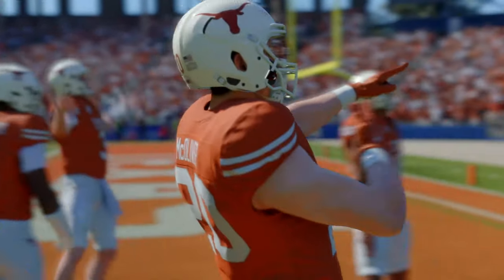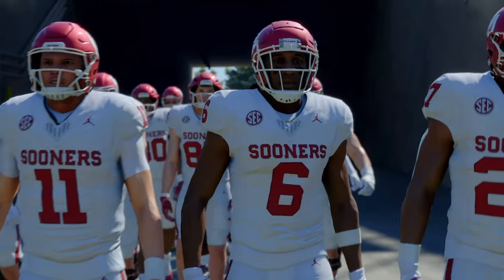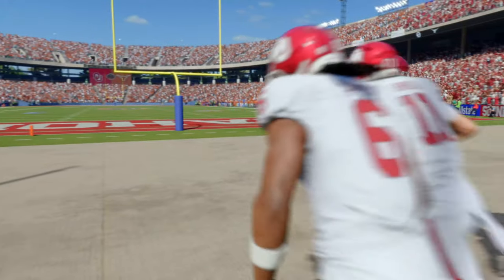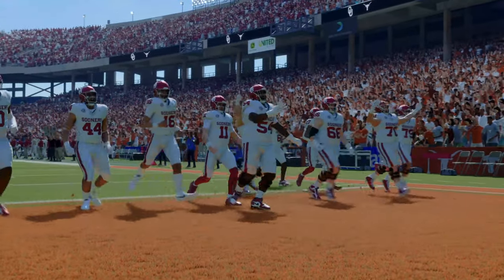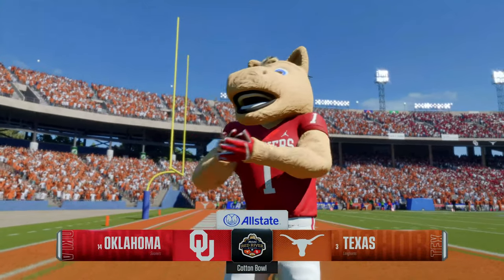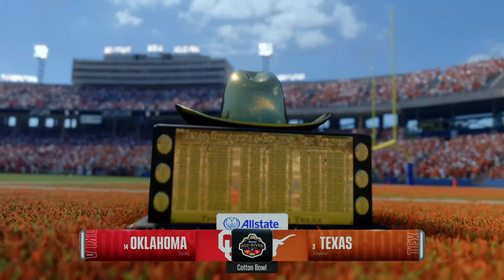Today, they battle for the Golden Hat and bragging rights, and the outcome of this game can echo for a long time. And a game like this is what makes college football great. Yeah, there's history and tradition, but right here, right now, there is tremendous intensity and bitterness on this field. You can feel it. And we'll see the number 14 team in the country, the Oklahoma Sooners, taking on the third-ranked team, the Texas Longhorns.